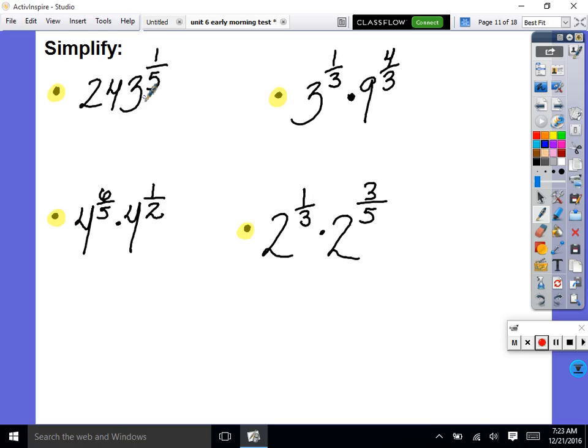Isn't this the same thing as the 5th root of 243? Right? 5th root of 243 to the 1st power. So then 243 breaks down into, because there's a good chance you'll have one with a decimal. Like if it comes out a decimal, you'd have to know to go back and do it by hand. So anyways, give me some factors of 243. It comes out evenly as 3.